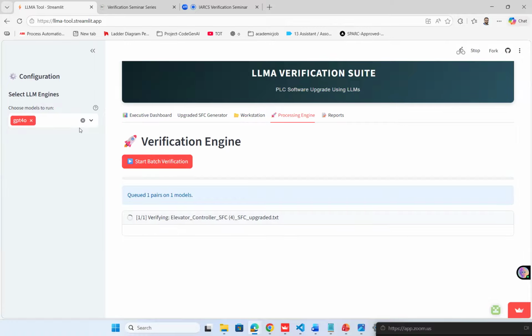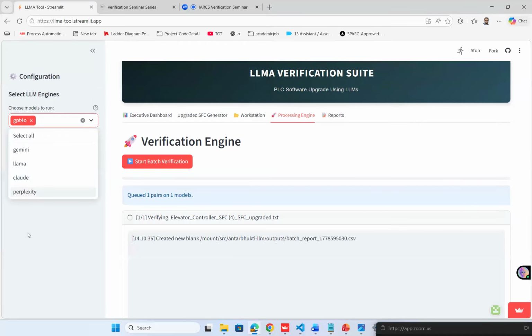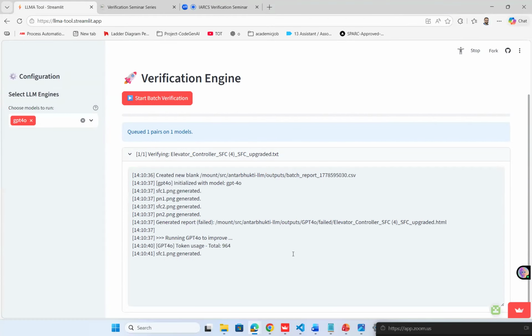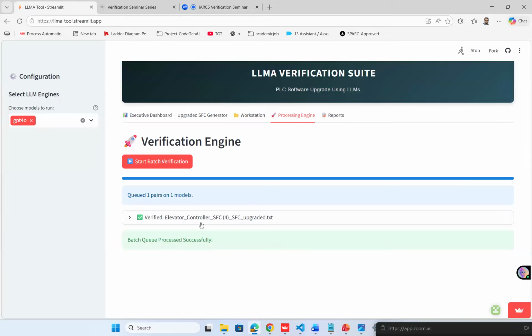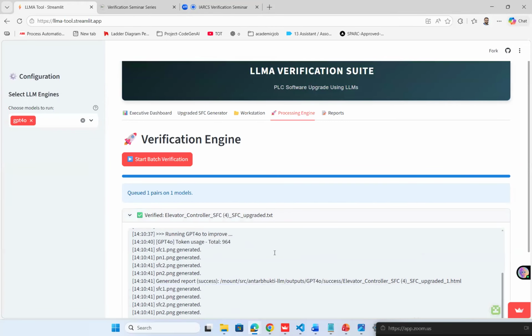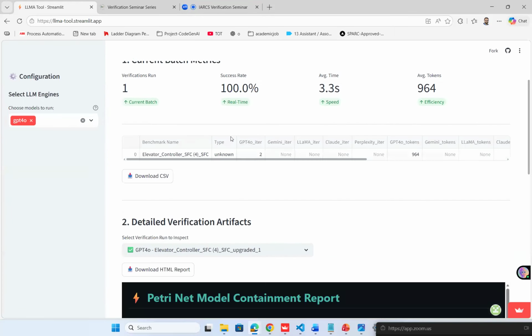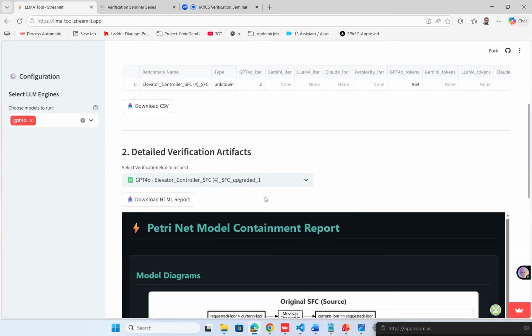I'm just using GPT-4. We can select the model, Llama, Perplexity. Yes. So now the verification is successful. Here, if we go to the report generator, we can see that after two iterations, this upgradation is correctly verified.